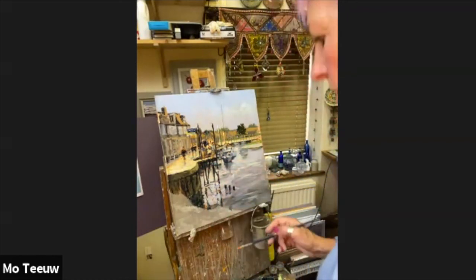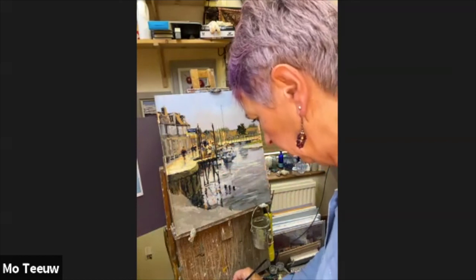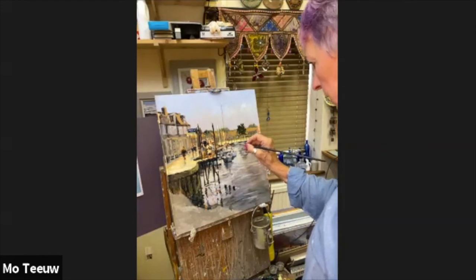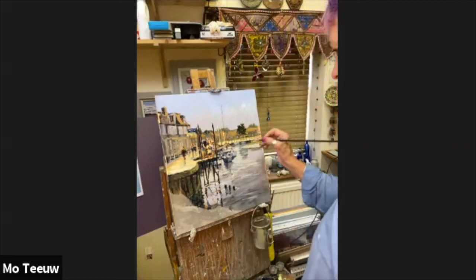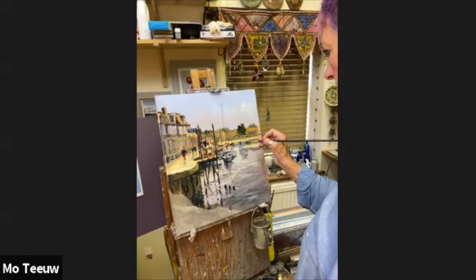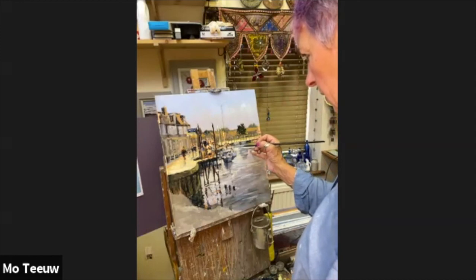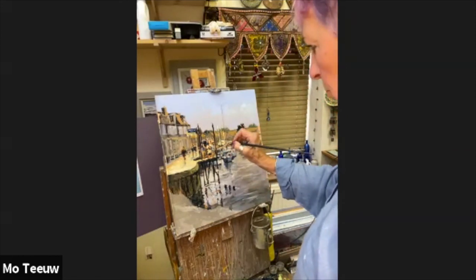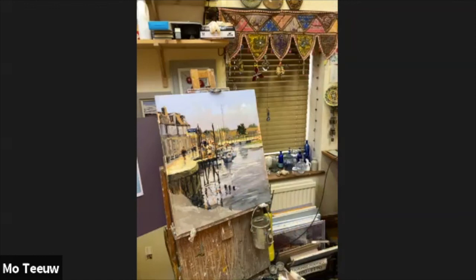Oh, he's got to have a bucket, hasn't he? Now then, what colour bucket would the little boy have? Well, he wouldn't, but he's going to have a pink one. You see how I'm trying to rest my little finger nail on the board to keep my hand steady. Let's see if I can get rid of that bobble. No, big lump of paint there, never mind.